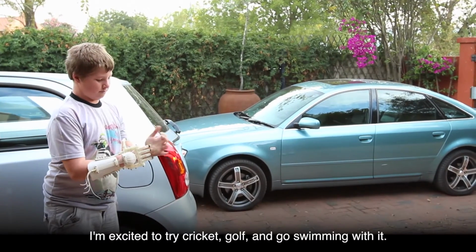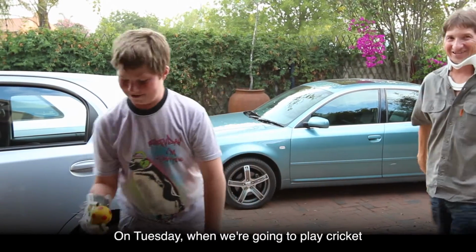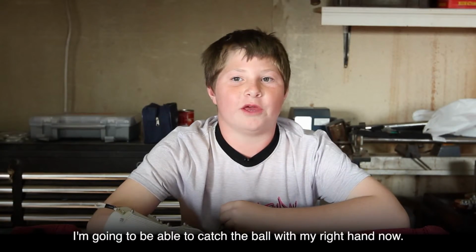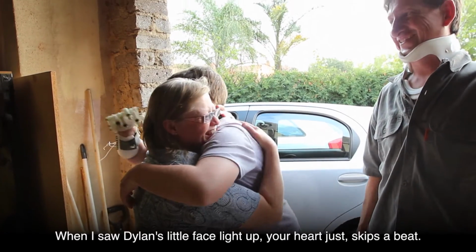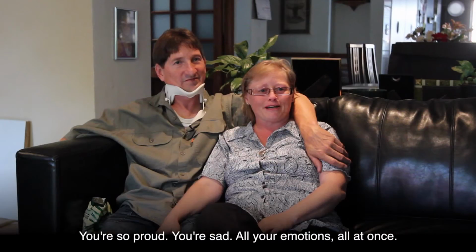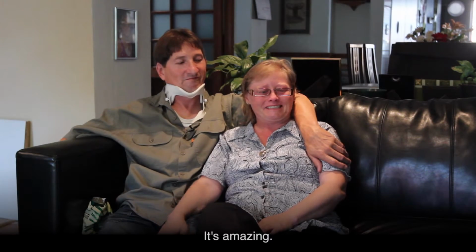I am actually quite excited of having a Robohand. I'm excited to try cricket, golf and go swimming with it. On Tuesday, when we're going to play cricket, I'm going to be able to catch the ball with that right hand now. When I saw Dylan's little face light up, your heart just skips a beat. You're so proud, you're sad, all your emotions all at once. It's amazing.